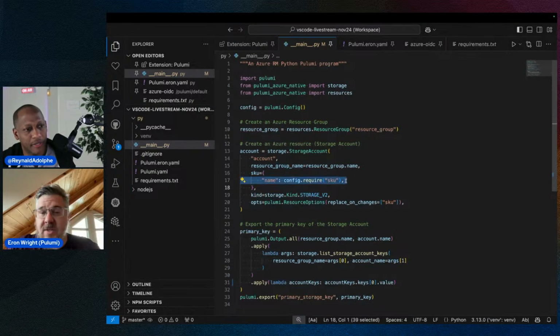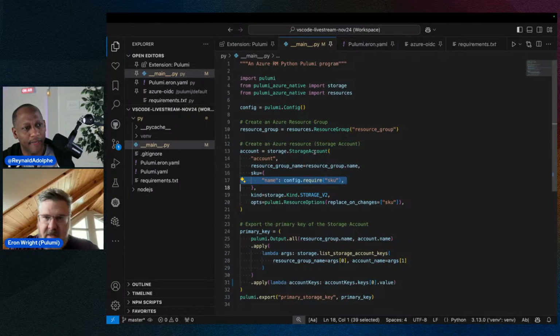Okay. Also, I can use configuration. So I write this program once, and then I use this same Python code in my development, in staging, in production, all through the life cycle and into these different environments. And I can have a separate configuration file for each one of these environments.